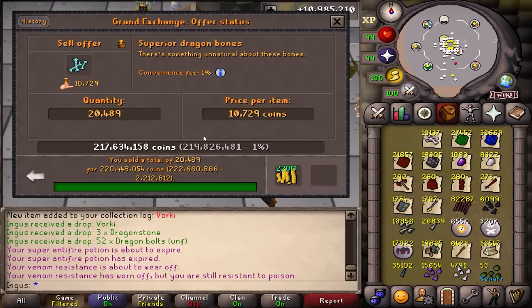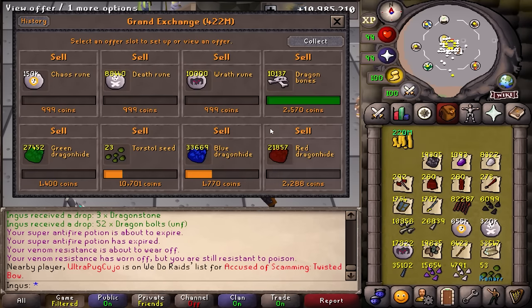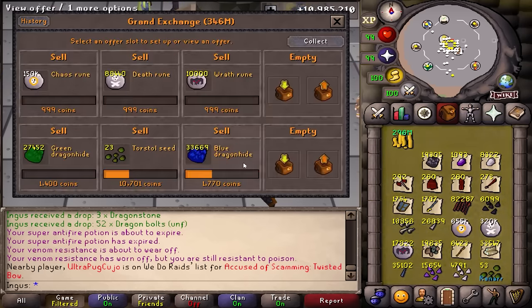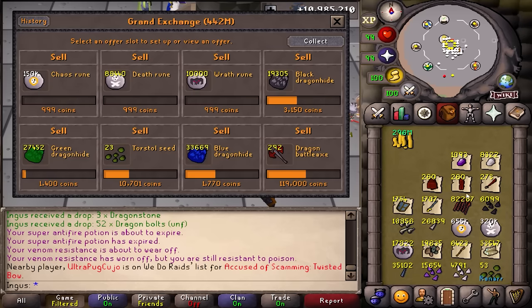Holy shit. That was just one item. That was 220 mil. Green dhide, 38 mil. Damn, I'm like a serious supplier here of items on the GE. 50 mil. That's just casual 22 mil there. 61 mil worth of black dhide. It's crazy to think that I got all of this loot by myself. It just doesn't feel real.